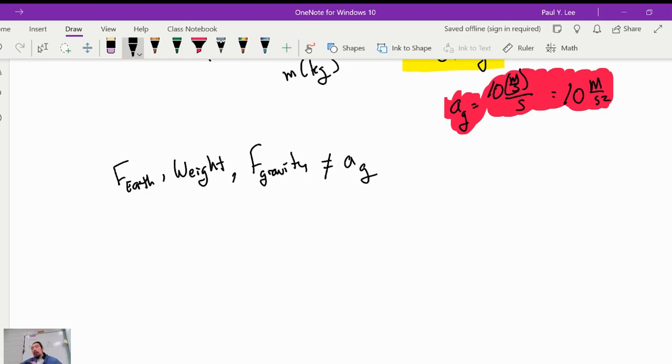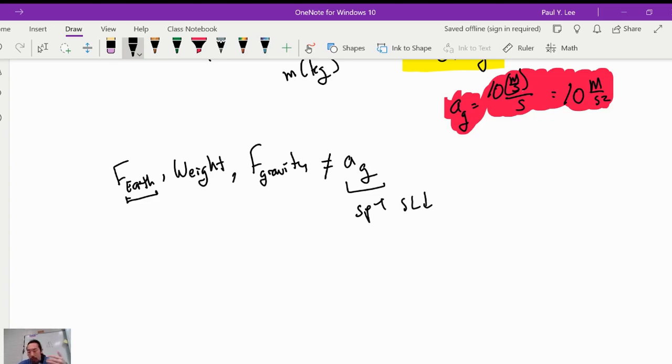So if I ask you something, and your answer is "gravity," you will be wrong because you need to be specific. Are you talking about the force of gravity, which is how hard the Earth is pulling on the object, or are you talking about the acceleration due to the gravitational field strength, which is how much the object will speed up or slow down here on Earth? Remember, acceleration is all about speeding up or slowing down. So the answer "gravity" will not be accepted. In fact, if you write it down as just "gravity," I will mark you wrong because I don't know what you're talking about. You can either be talking about the force of gravity or the acceleration due to gravity.